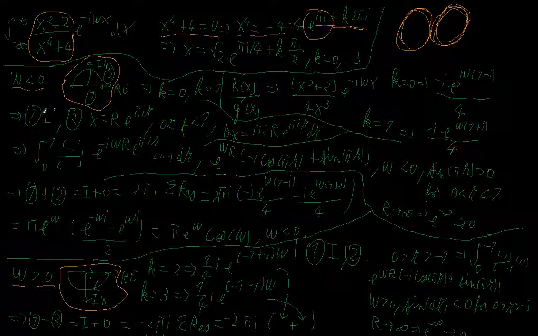Okay, so for the first case, if I use this contour here, I only have two poles in my region, the poles where k is equal to 0 and k is equal to 1. I don't remember where they are. I think, if I remember well, that one should be somewhere here and the other one somewhere here. And for k equal to 2 and 3, which are in my domain when omega is positive, they would be, I think, here and here somewhere. Yes, so for the first case, omega negative, I only have k equal to 0 and 1 as poles in my region.